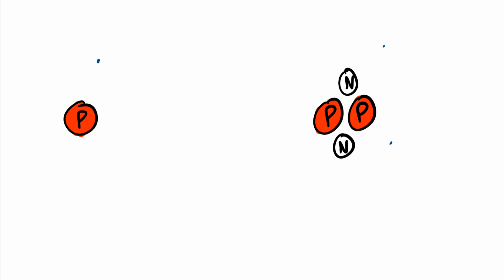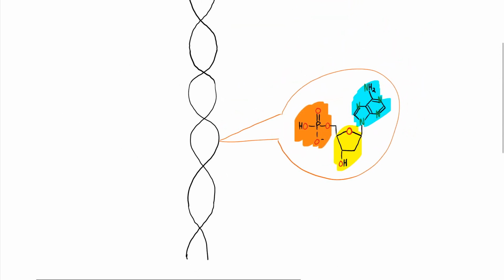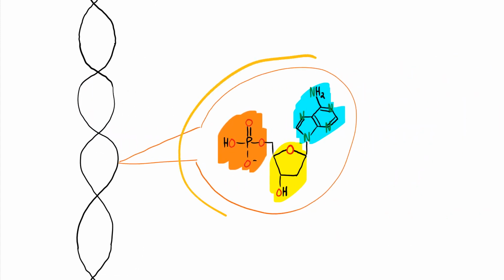Well, if you combine these atoms, you make molecules, and some of the molecules that we use in our bodies are amino acids, carbohydrates, and lipids, and they form the building blocks of biological organisms. You've probably heard of the DNA double helix. Each strand of the double helix is made of subunits that we call nucleotides.